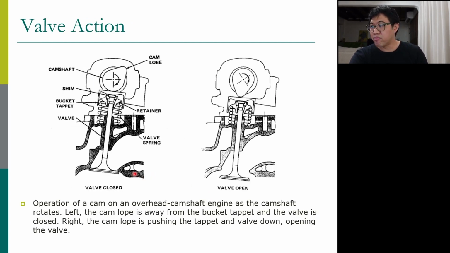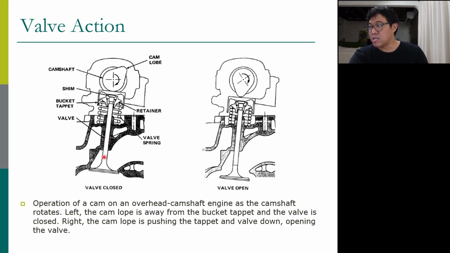The valve is opened because we have this, let's say, valve train. We call it the valve train. It is a mechanism that controls the valve movement, the valve opening and closing. Normally, when you put the valve stem into the valve guide, let's say this is the intake valve, so this is the fuel mixture. This is the cylinder head. This is the valve body.